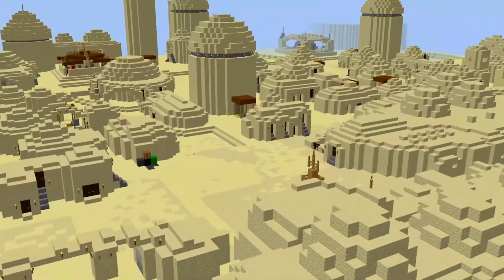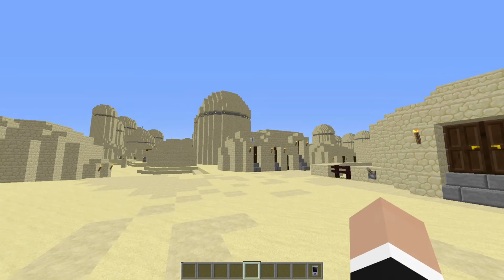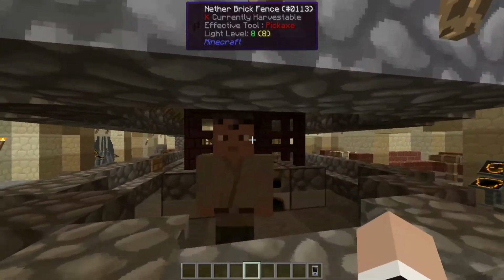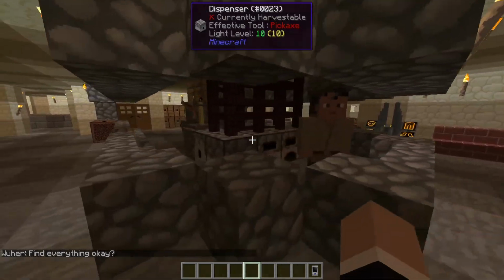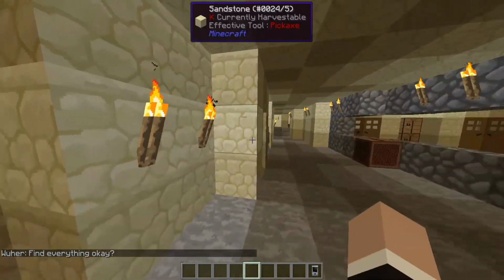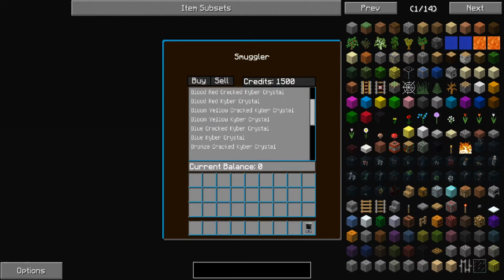Alright you guys, so here we are on the first planet that we're going to be exploring, which is Tatooine. So it's pretty much the home planet of Anakin Skywalker and a lot of other people. It's like a little pub, I guess, I don't know what they call it. But here you can buy the new drinks, you can also buy steak with credits. As well as, if you find the smuggler, he's over here, he will sell you kyber crystals.